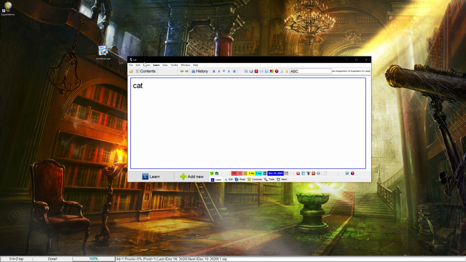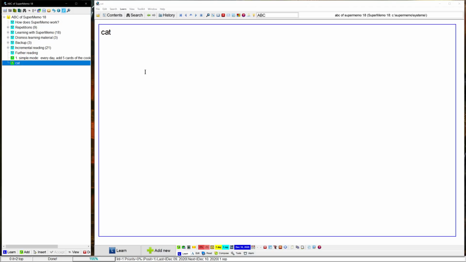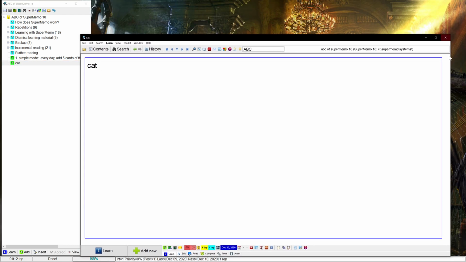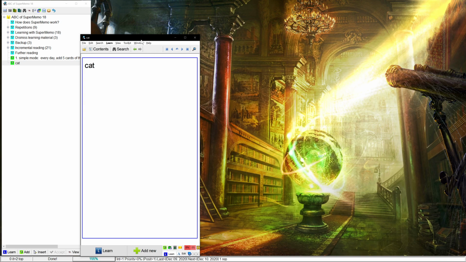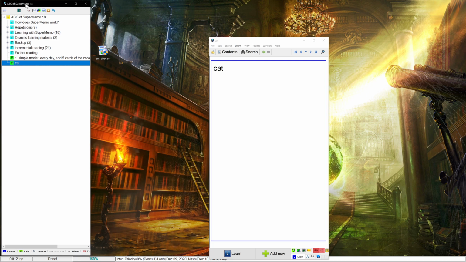Okay, so now that we have this working, let me show you how to get a good usable layout for Superemma, because the default just looks like this, and this isn't terrible, but it's not ideal either. So what you're gonna want to do is first off, click on Contents, and you'll see it already made me this fancy thing, but let me do it as if I haven't already. And let's say that it just shows it to me like this, and I just have this random contents tree, or knowledge tree, I should say.